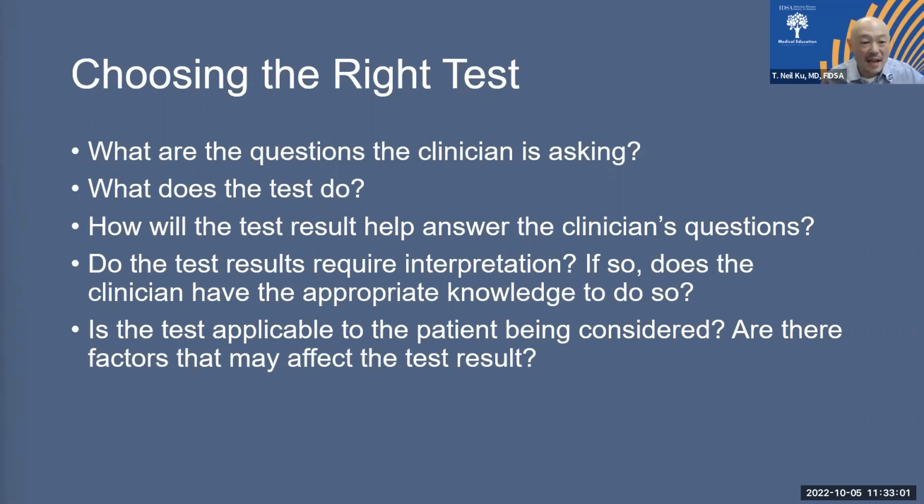And then the next question asked is, will the test result help answer the clinician's question? If it doesn't answer it, then it's really not an appropriate test to order. It doesn't have to be for UTI, but let's say someone orders a urinalysis for other reasons, like a urine drug screen, but then they see abnormal leukocyte esterase and such, which doesn't answer that question. Certainly you can see how this could lead clinicians to make other diagnoses.